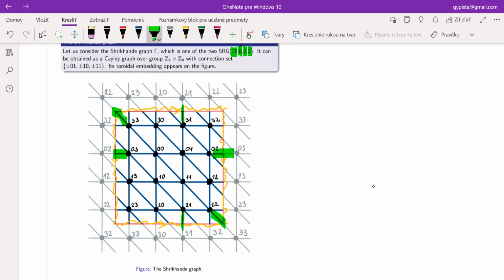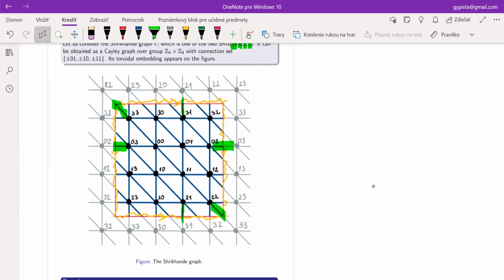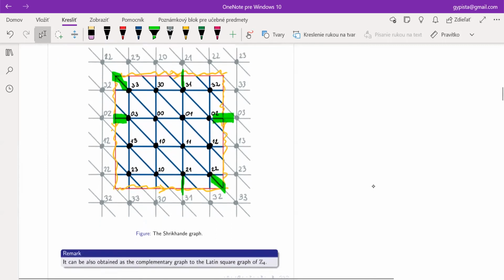So we can see on this picture that it is a very nice graph. For example, I think it is not hard to see that it is vertex transitive. So if we would like to show that the corresponding association scheme is non-Schurian, then we have to see somehow that either the group of automorphisms is not transitive on edges or not transitive on the set of non-edges. If we show at least one of these two things, then we will have evidence that this graph is really non-Schurian in the sense that the corresponding association scheme is non-Schurian.